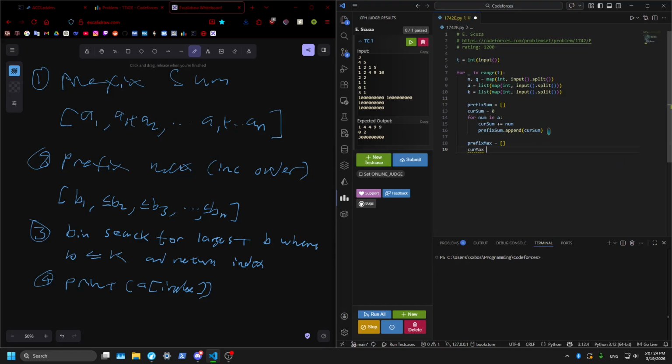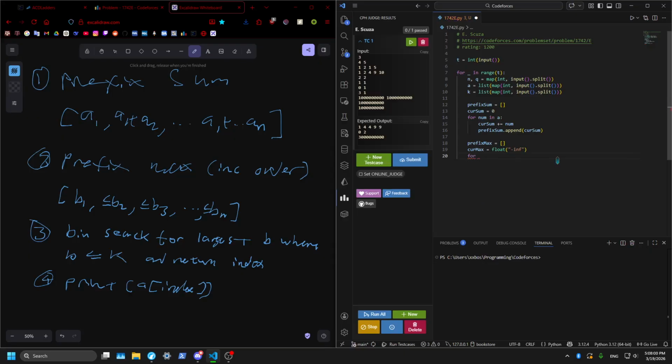Now prefix max. Cur max equals float negative inf. Wait, I want it to be negative. Do I just put a negative sign here? Or I can do negative inf like this.